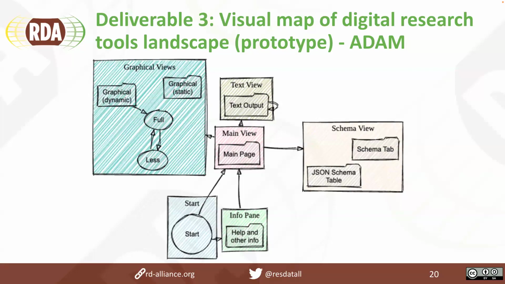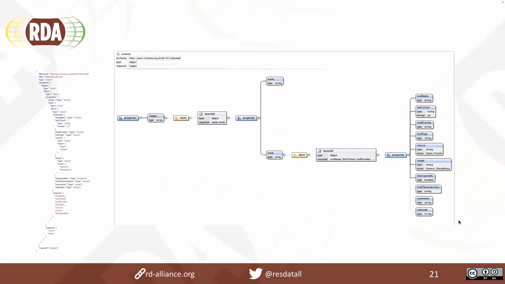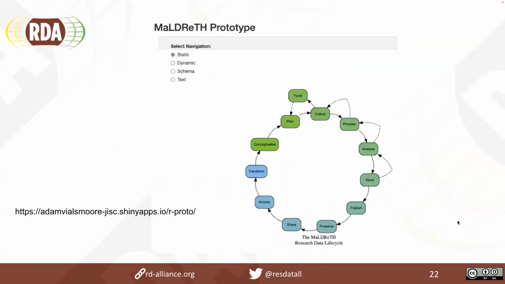Okay, if we look at the next thing, that's a general overview of where we were with the schema and the DDL, and that's probably just enough of that slide. And the next one, there you go. That's the actual page, and the link there is the link to the now reverted prototype. So I'll walk you through that.